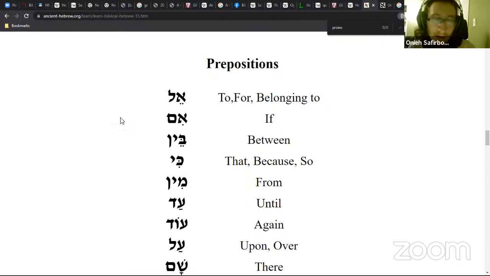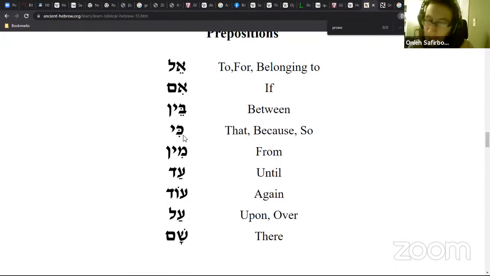let's see. I think it was "since." I'd have to double check that, but there's a better way to translate it than going all the different ways they translate it. You can pretty much translate it consistently as "since" or "because," usually it means "because." Mem Yod Noon, they say means "from."